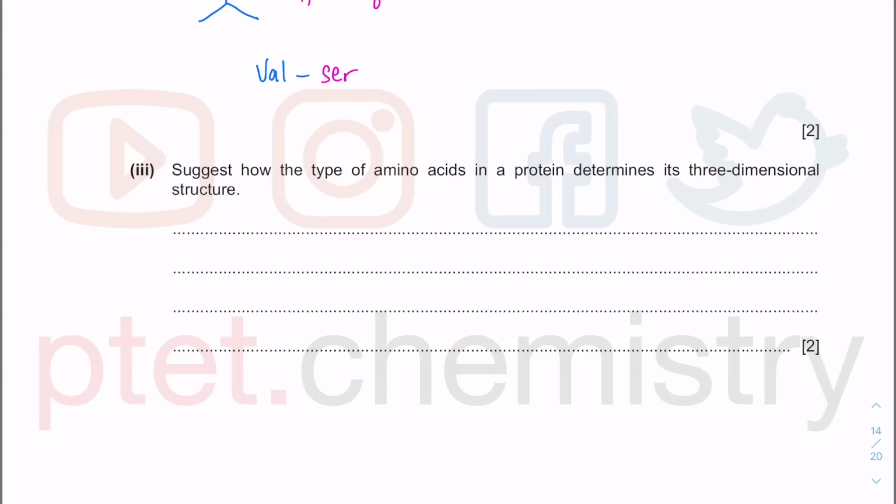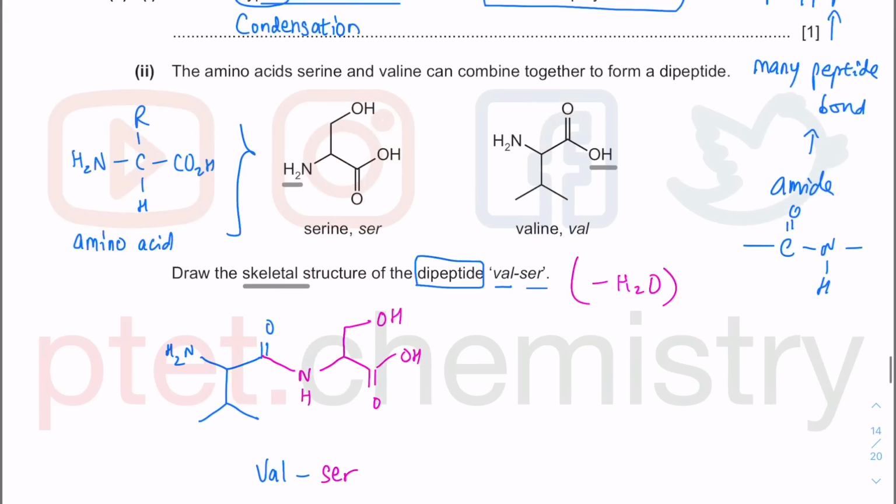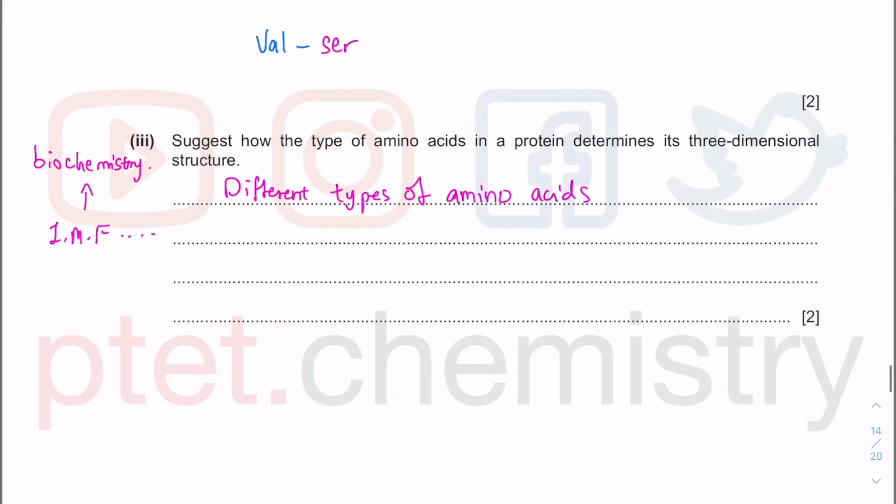Now this next question is no longer relevant. This is actually part of biochemistry, but you can think about it in the context of intermolecular forces, obviously. Different types of amino acids have different R groups. I just talked about the structure of amino acids earlier, where you have the basic amino group, the acidic carboxylic group, a hydrogen, and an R group. Depending on what R is, it will affect the properties of the protein chains. Different types of amino acids have different R groups.